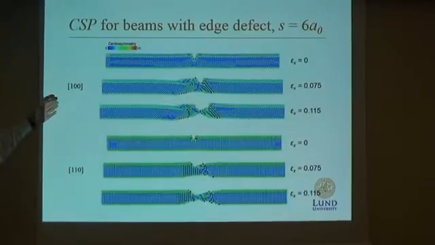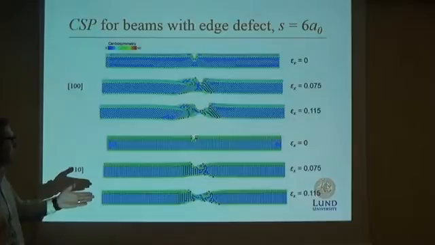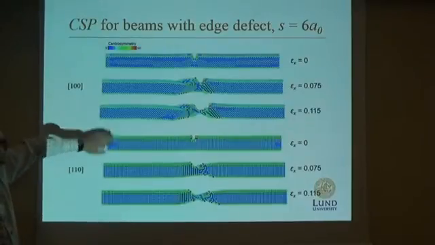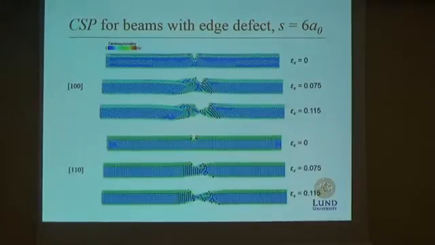And now if we compare those figures with the ones in the other direction, we get a similar trend. Also in this case, the plasticity is very local at the defect, but we get a different deformation pattern. Here we see the slip plane activated is this plane instead. And this is also a 1-1-1 plane. But since we have rotated the crystal, the 111 planes are in different direction as compared to the loading direction in this and this figure. So that's why we get these different patterns.